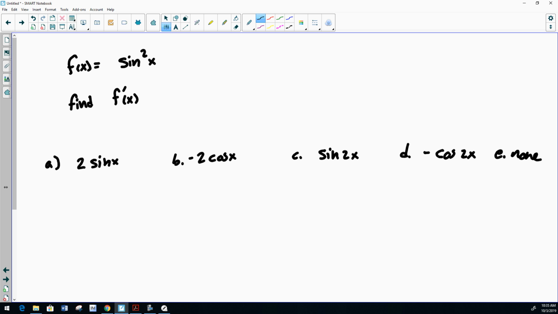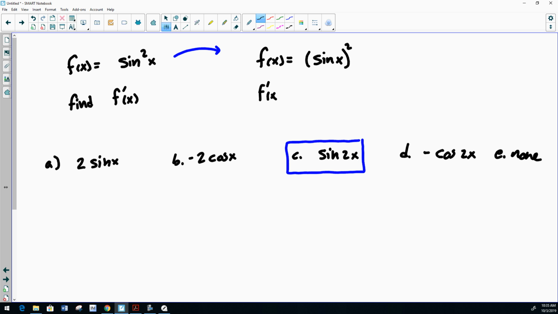Let's see. You were encouraged to rewrite it, so I'm going to quickly rewrite it. Not in blue, though. Blue is going to represent chain rule today. We said we can write it like this, right? F prime, the 2 comes down, sine x to the what power? 1 power, times the chain rule, which would be in blue. And for the chain rule, you have to look at the original, cosine x.